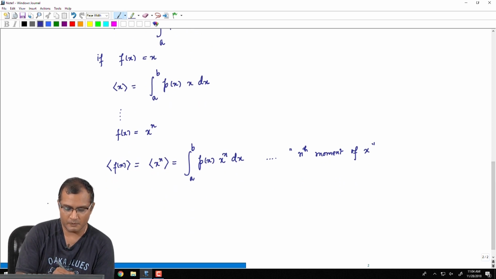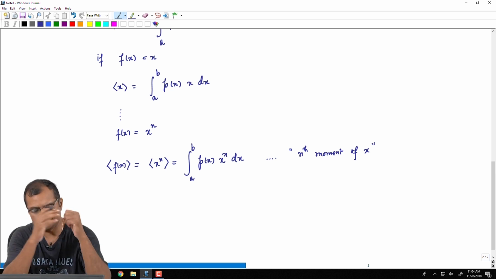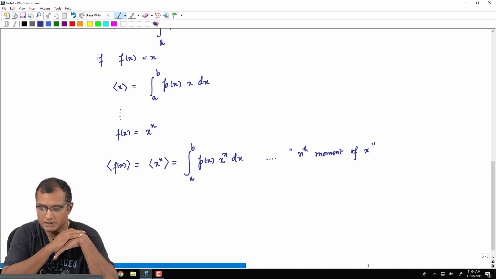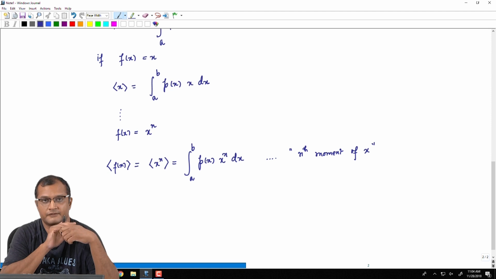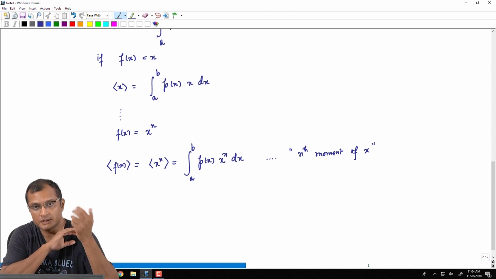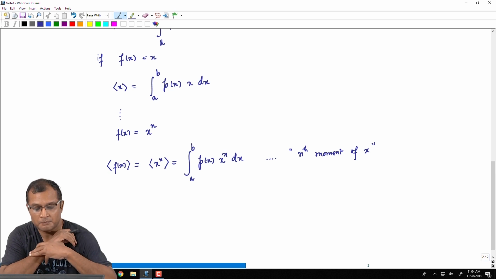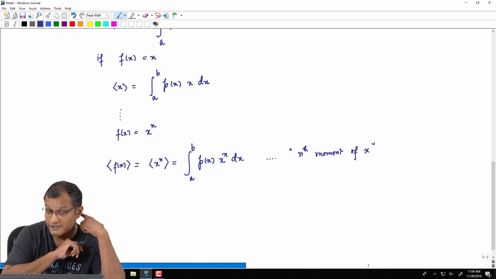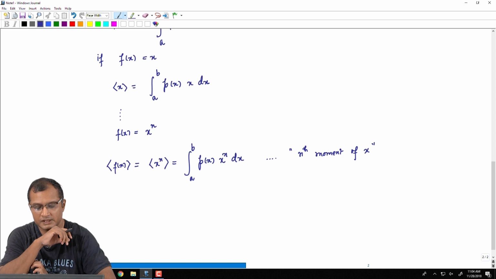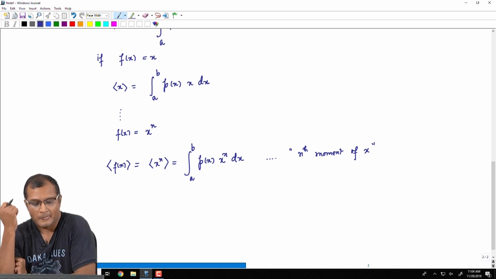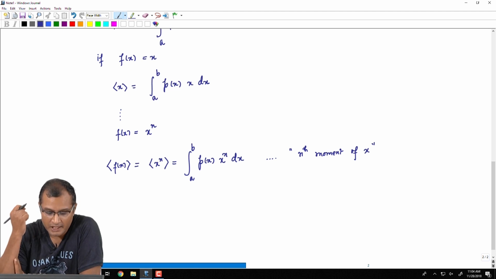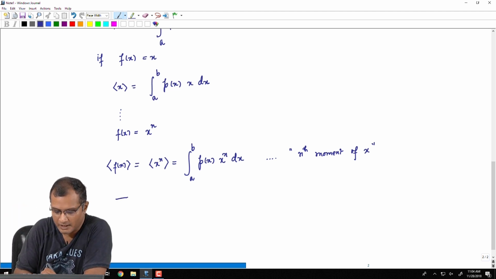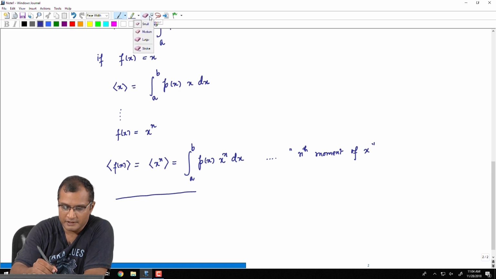So, today we will discuss some important mathematical laws that allow you to derive these moments with a different route. Sometimes the method of obtaining these averages by a brute force integration may not be feasible. Okay, we will give you some examples where the technique that we are going to develop would make life much easier for you if you want to compute the nth moment. Okay, so this is one way to compute the average of the nth power, which is also called the nth moment of a random variable.